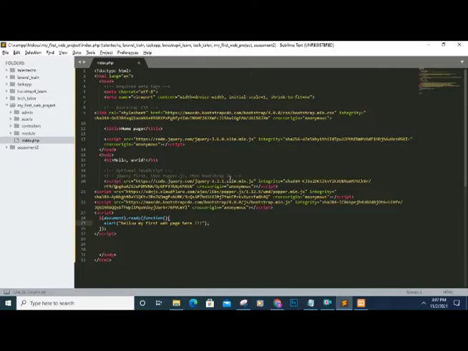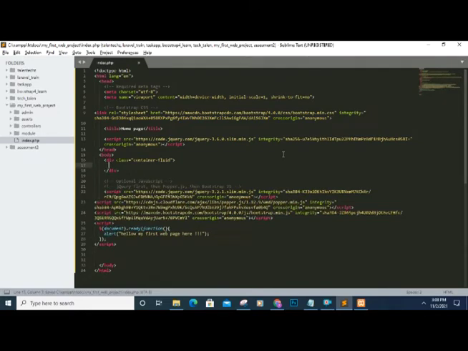So, the first class we're going to use is the container-fluid class. This class is used when we tell the browser our design takes the whole screen. So, I write a div and give it a class container-fluid like this. You can simply think of a div as a box. Now we are going to say to the browser, I need to find the first row of that container. So I again hold a div inside of the container-fluid div and give it a class name row. This row class tells the browser to find the first row of the page.